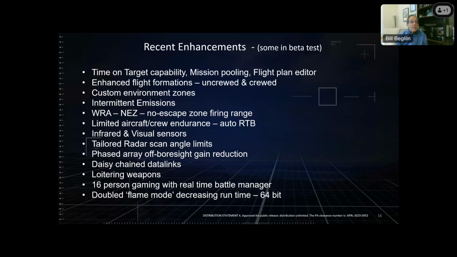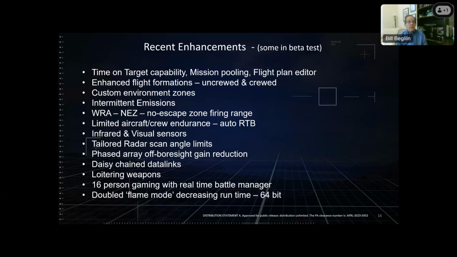So these next couple items: infrared and visual sensors, tailor radar scan angle limits, and the phased array off boresight gain reductions, all have been improvements to the program and the algorithms that are in it. I will be the first to admit I am not by any means any kind of a sensor or radar expert. They speak a different language. But all of these improvements have greatly increased the realism and the accuracy of the results that you get.